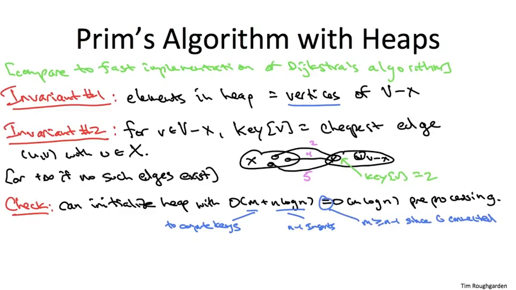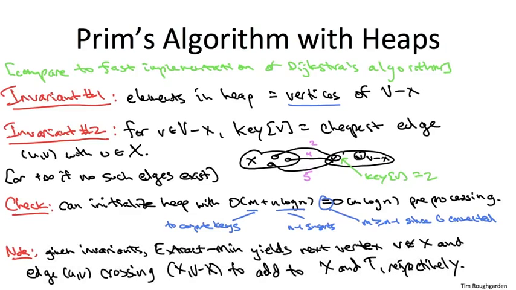The second issue we need to think through is how do we faithfully simulate each iteration of the while loop in Prim's algorithm, given that these two invariants hold. So this issue is going to work out beautifully really by construction. We set up our heap and our definition of keys so that extracting min from the heap in an iteration is a faithful simulation of the brute force search in the naive implementation of Prim's algorithm. So specifically, assuming that these two invariants hold, when we invoke extract min from this heap, what it provides to us on a silver platter is the next vertex, not yet in X, the next vertex that we should add to X in this iteration.